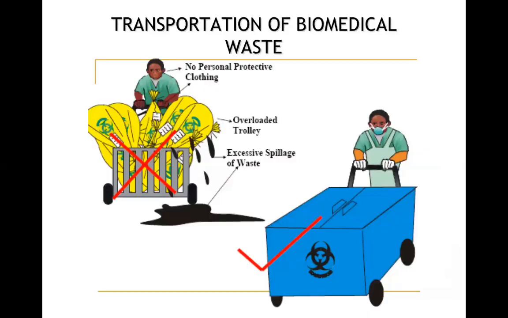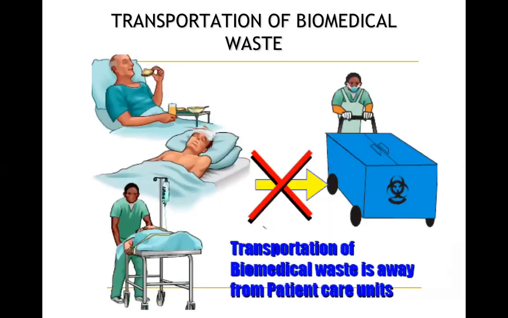Now you can see in this, there is no personal protective clothing, an overloaded tray, and excessive spillage of waste. This should not happen. When you're transporting waste, it should be appropriately done so that it serves the purpose of this activity. Transportation is away from patient care units. This you have to keep in mind.